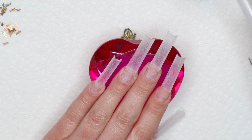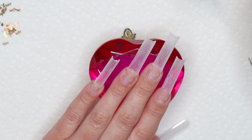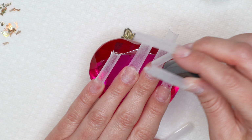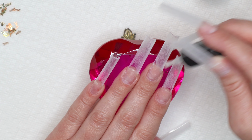As you can see, I prepped my nails already off camera. Now I'm going in with my dehydrator and primer. I'm using just one that I already have from Babe Nail. I'm actually out of my Mia Secret dehydrator and my Young Nails Protein Bond, which are the ones that I recommend. You know, they work really good.